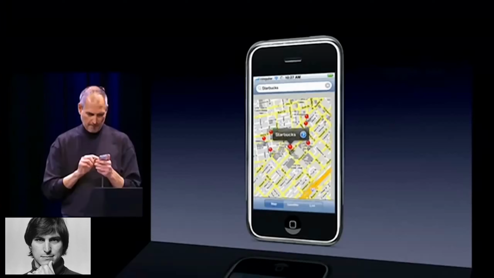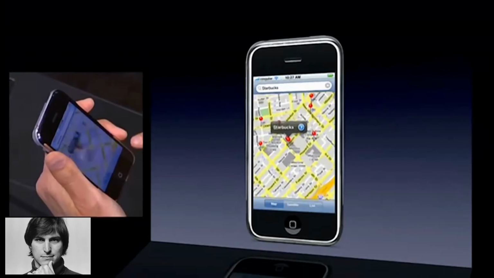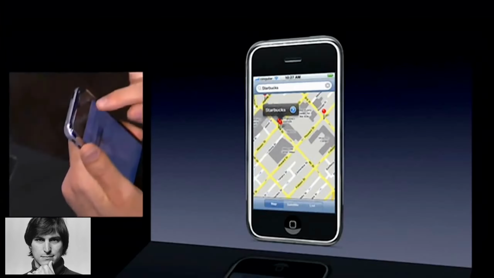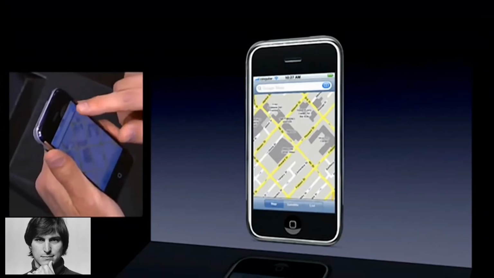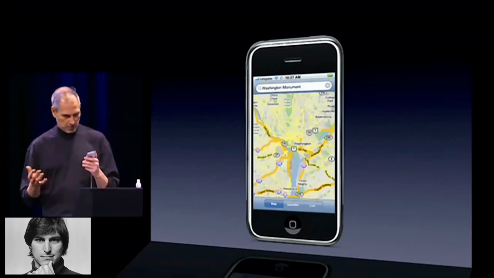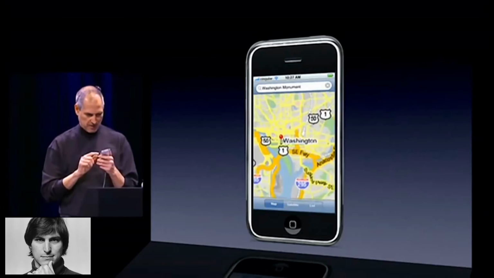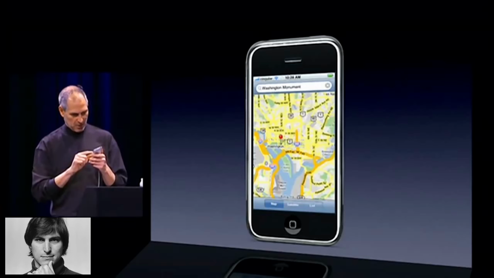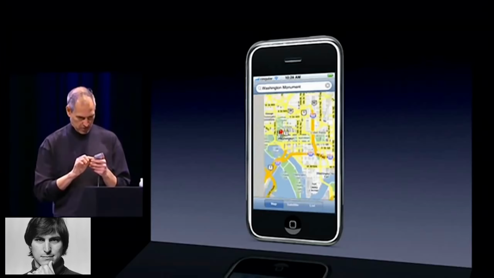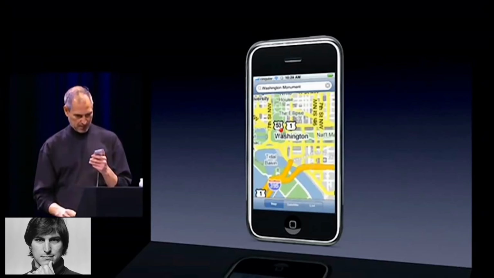Now, I can zoom in by just, again, pinching if I want to, or I can just double-click to zoom in, and I get just higher and higher resolution versions of the map. So let's go somewhere else here that I've got bookmarked, and let's go to the Washington Monument. And so here's Washington, D.C., and I could just double tap, and I'm going in a little further here, just double tapping in, and there's the Washington Monument there, and I'll double tap in again.